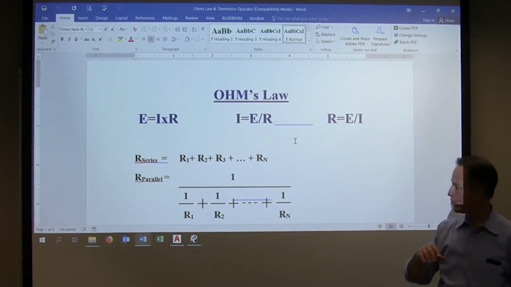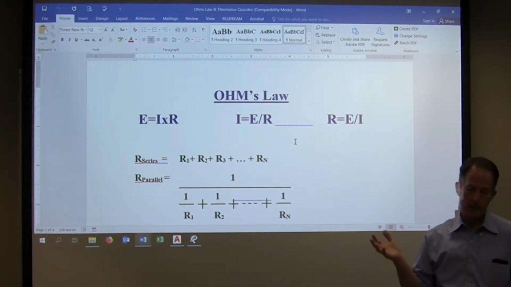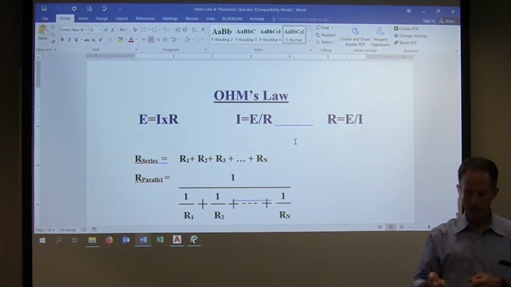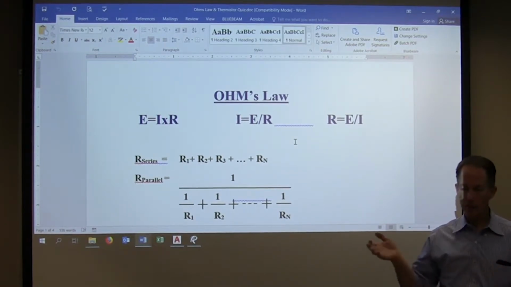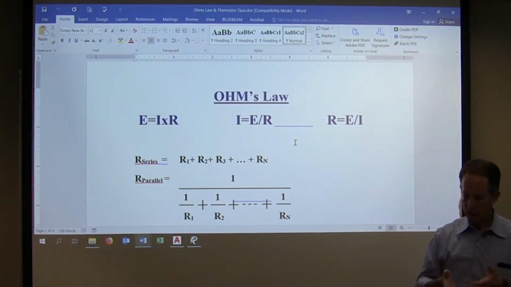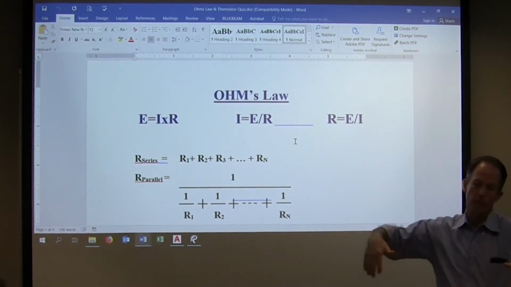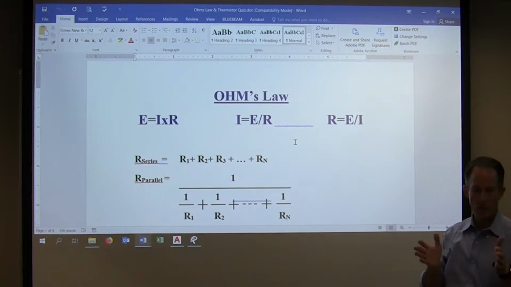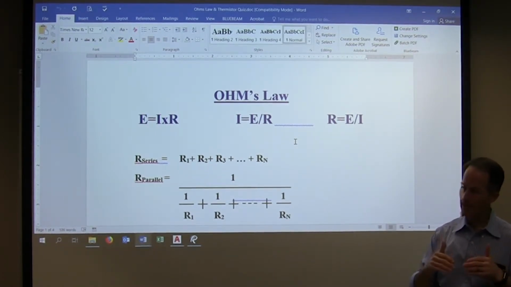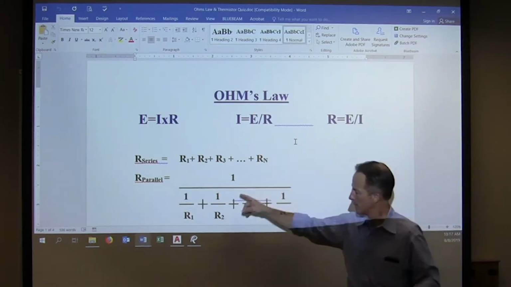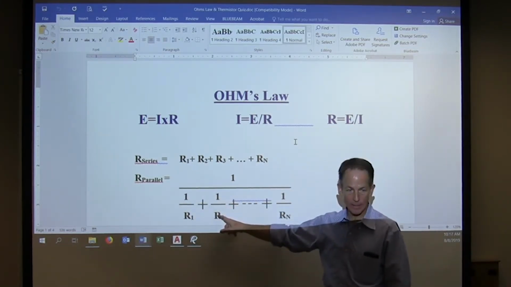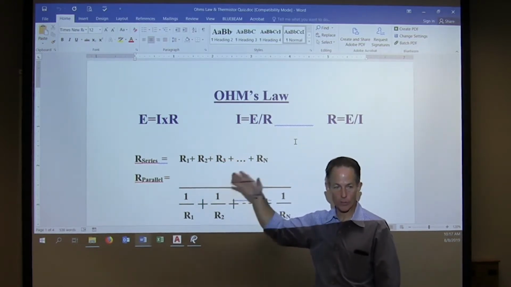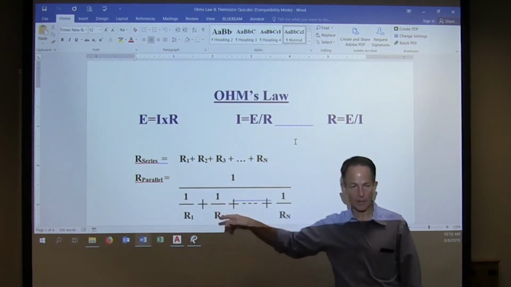If I do a parallel, the best example I think is the garden hose. I have one garden hose that has 10 GPM coming out of it, and I hook it up so that I have two garden hoses. Same flow, how much is coming out of each? Five. Because the back pressure is the same, so the flow divides equally. Parallel resistance is very similar: if I have two identical resistances, the equivalent is half of whatever those two are. And you can prove that. If I have 1 over 10 and 1 over 10, that's 2 over 10. Flip that over, 10 divided by 2 is 5. So now I'm half of the 10 because they were in parallel.